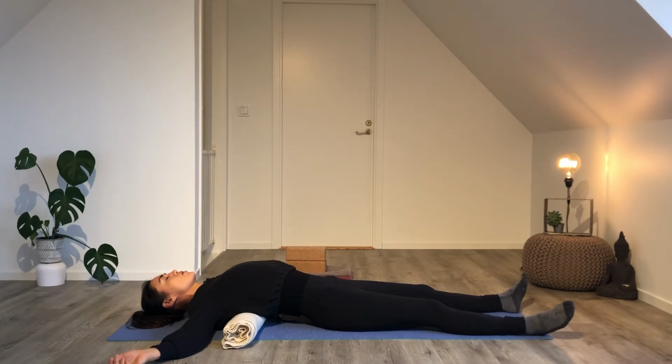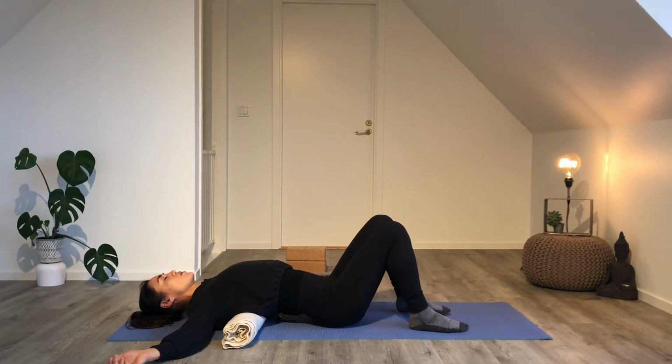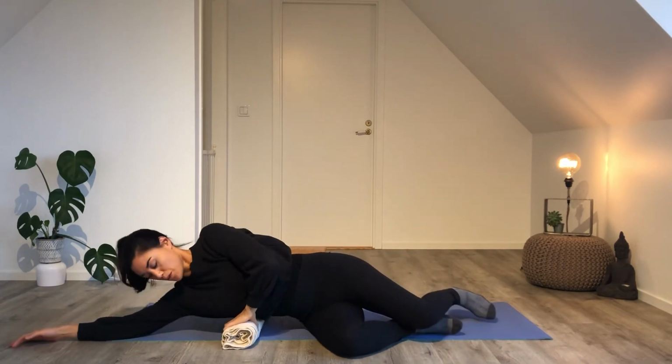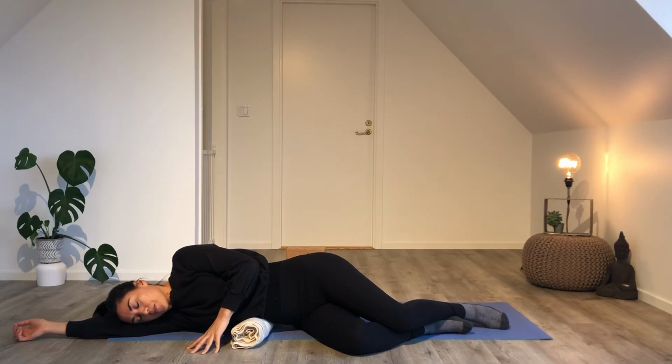We want to transition from one pose to the next really mindfully and slowly. If possible, keep your eyes closed to keep your attention and awareness inward. Bend one knee and then the other, placing one foot on the mat followed by the next. And then we're simply going to roll to one side. So you'll keep the blanket more or less where it is. You might shift yourself a little bit up so you find a nice gentle side bend. And then you can relax your head on your arm.